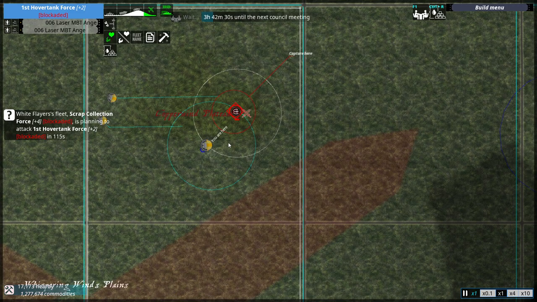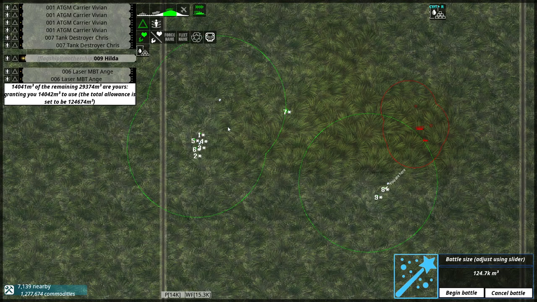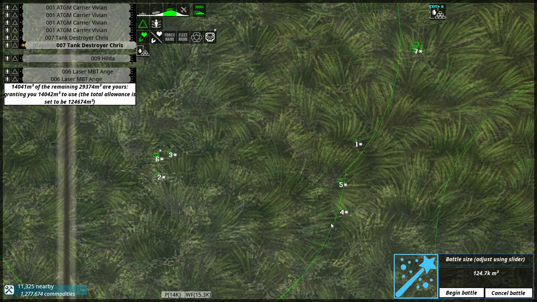Oh, I guess the hover tanks will come up. I guess everyone's joining in this one. Right, yeah, we'll start that fight. Why not? Get everyone involved. Yeah, what are these? Vivians mostly? Yes. Yeah, Chris can join in too. Got two Chrises.